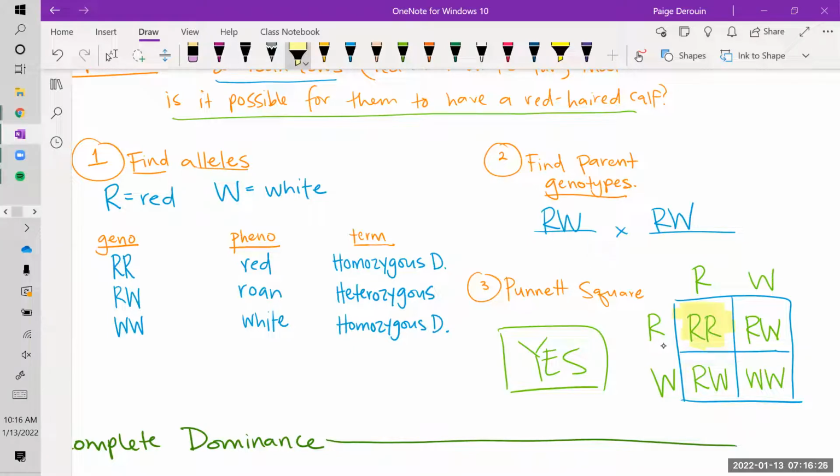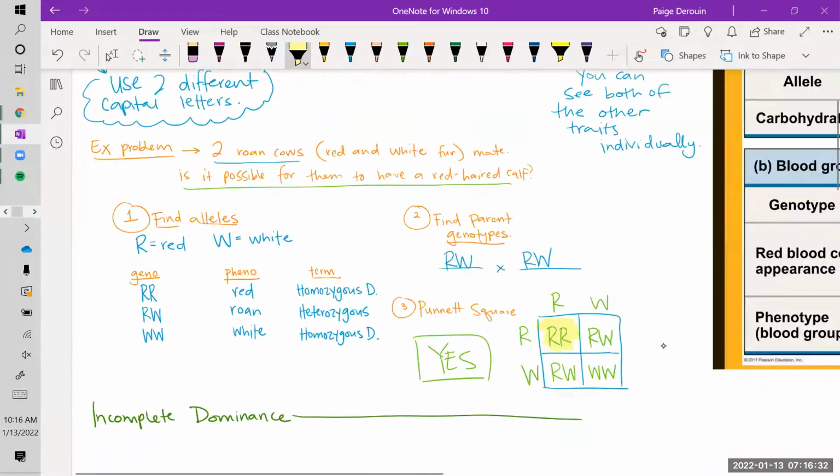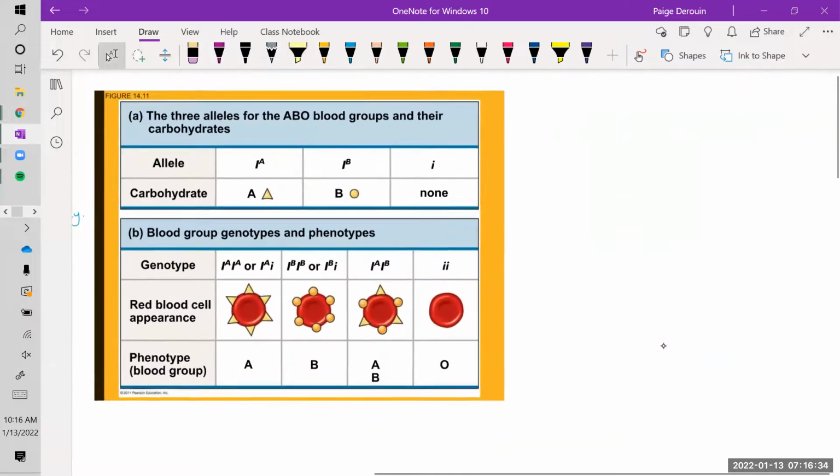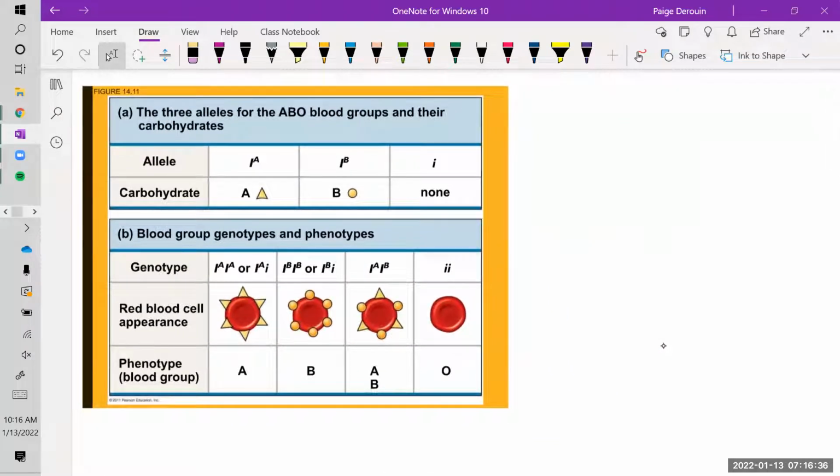Okay, now a little more complicated example of codominance is blood type. So we're going to talk about that. I put it over here to the side if you're using OneNote. Okay, so this shows the possible blood types for humans, not considering positive or negative. If you know your blood type, you might be like, I'm A positive. Positive is a different gene than A, B, or O. Okay, so I'm only looking at A's and B's right now.